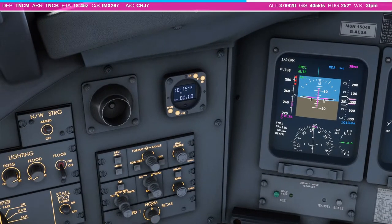Probably not. They've got an ATIS now at TNCB. Codetime 629, request descent. So they've got information Bravo. Let me just read it out to you guys. They're departing runway 10, as you would expect. Strong easterly wind today. Transition level is 40, which is what we have set in our box. The wind is 090 at 19, and it's even gusting. Gusting 29.